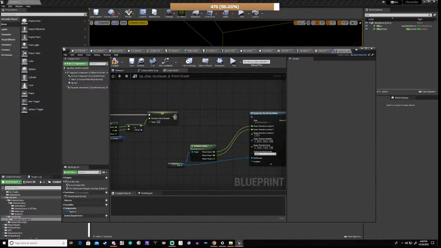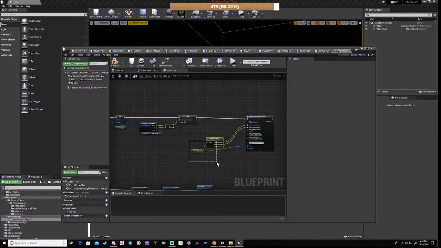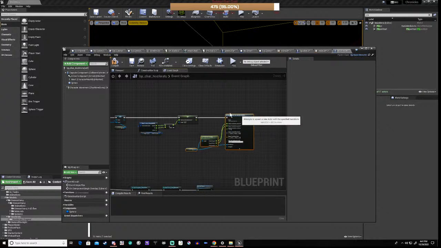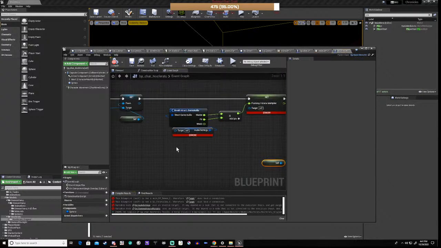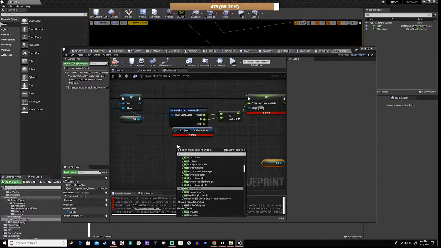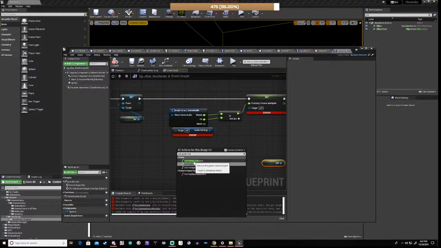Then that scrolled just at the wrong moment. Right, and we'll drag all these back a bit, compile, and that's get game instance.